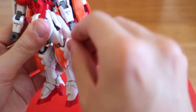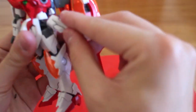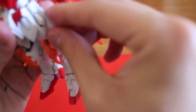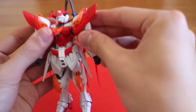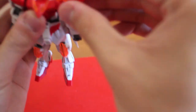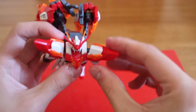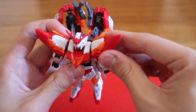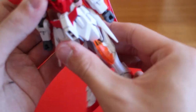Next, we got the side armor. If I take off the hands, the side armor couldn't really move too much because the joint is not available to do that. But I also need to say how easily the Wing Gundam joints fall off from the shoulders. The shoulders could move to the front a little bit, but as you can see, it's really easy to fall off, so I'm not going to overmove it.